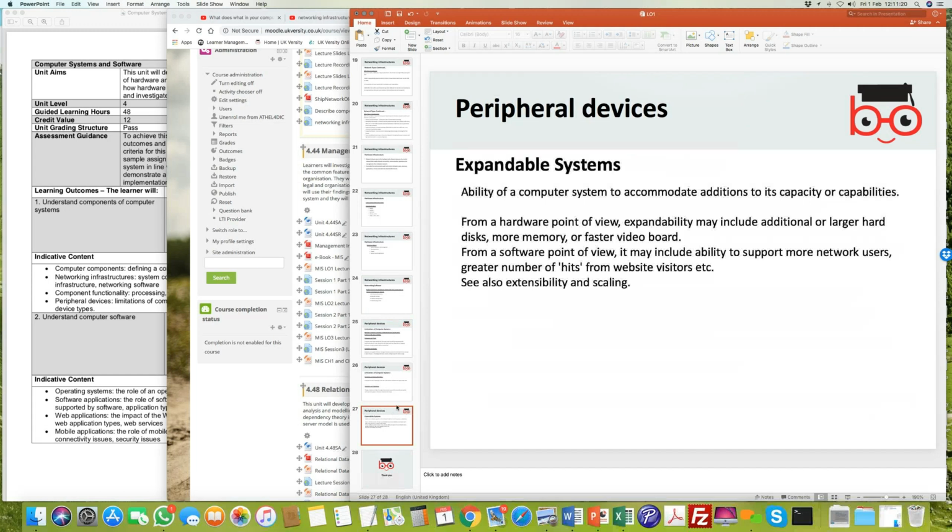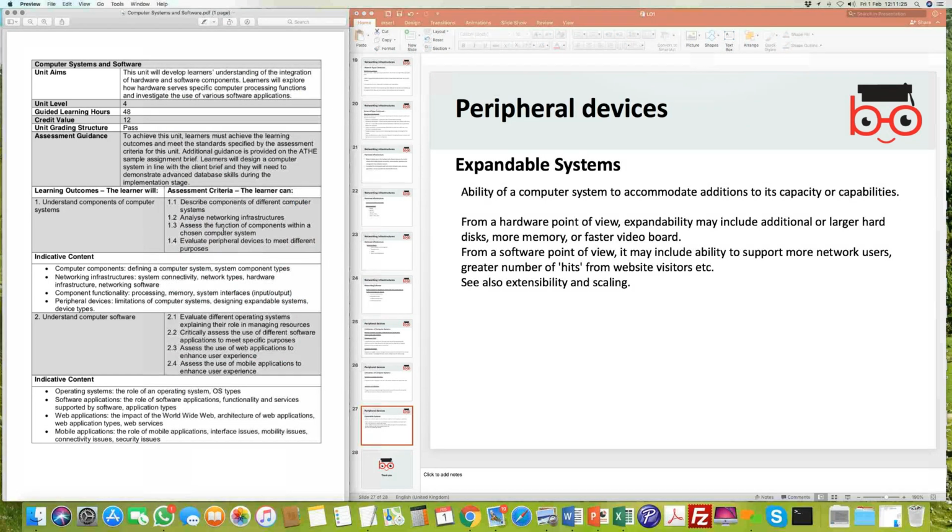So in general, the first learning outcome facilitates you to understand what a computer system is. When you look at multiple computers working in a particular area and a network is formed, understand what the networking infrastructure is, and how we analyze and understand the functions of different components in the system, input and output devices, peripherals, and how you see today some of these peripherals meeting the demands of different types of consumers working within an organization.